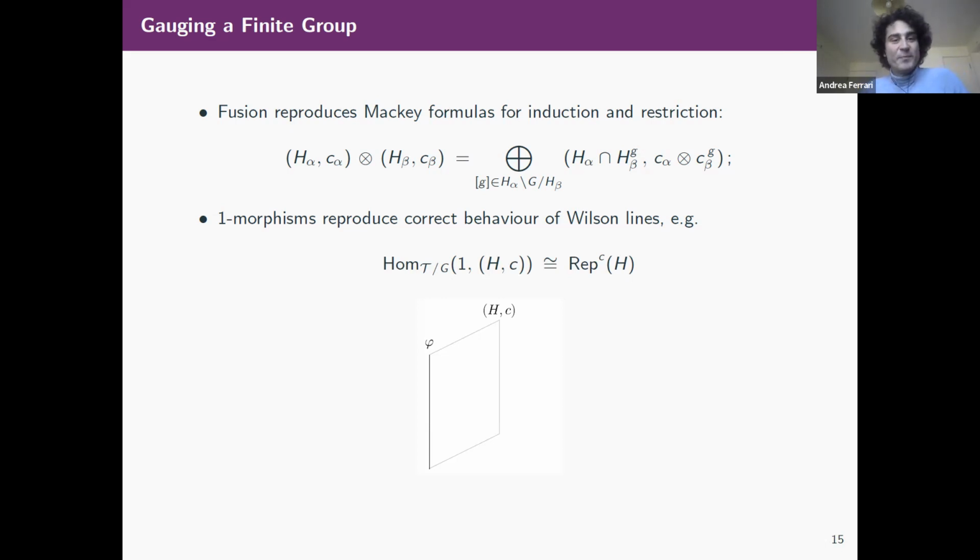Furthermore, the one morphisms between the simple objects have a very intuitive physical representation. For example, if we simply look at the homomorphism between the identity surface and one of these simple surfaces, where we broke the gauge symmetry to H, and we stuck an SPT phase on top, these will be lines that are somehow anomalous. We could call them anomalous Wilson lines that transform in some projective representations of A. And in particular, they live at the end of this surface whose SPT phase kind of reabsorbs the anomaly.